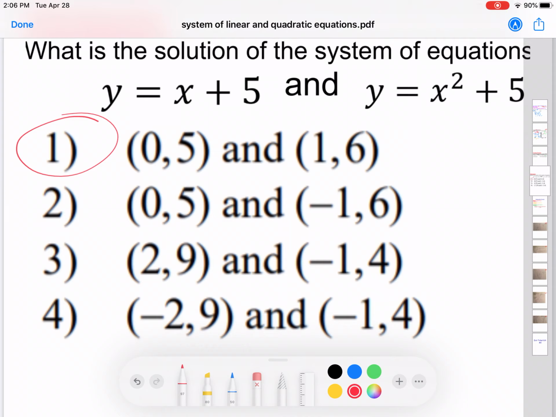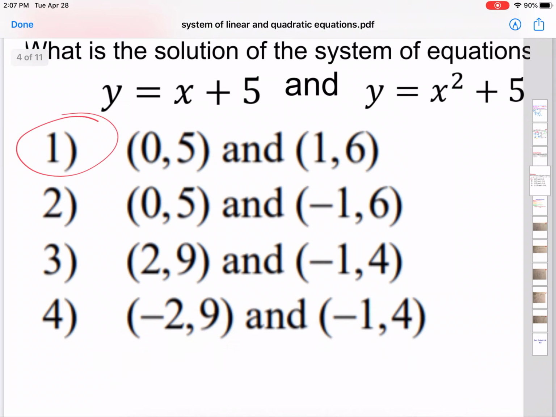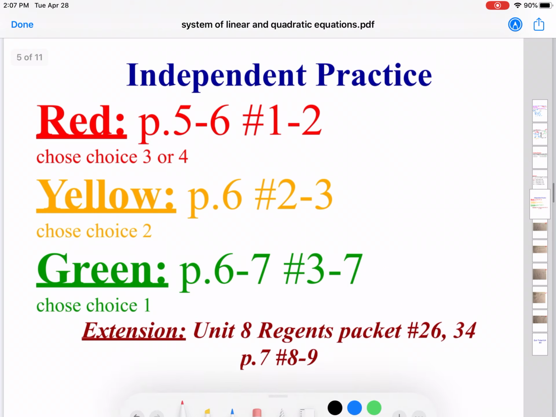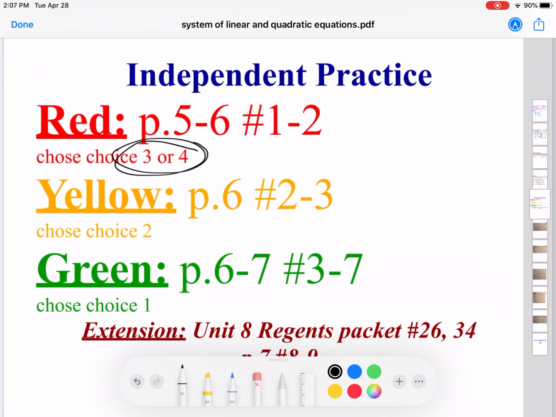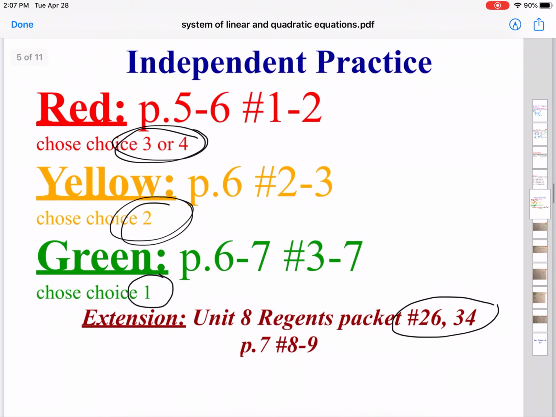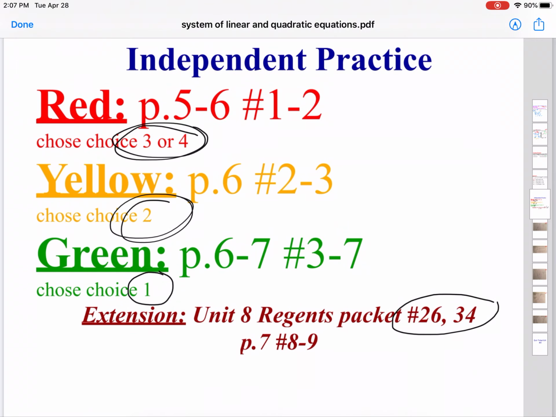Please try to sketch a little graph so that we can see what your graph looked like before you get into your practice. So for our practice today, if you chose choices 3 or 4 for your checkpoint, or you really had no idea how to solve this, please start with red. If you chose choice 2, please try the yellow questions. And if you got this correct and chose choice 1 and you knew how to get to that answer, please try your green. Everyone should also notice that you now know how to do 2 more problems in your Regents packet at this point. So right now, please pause this video, go take about 15 minutes to try this practice, and then come back to check your work.